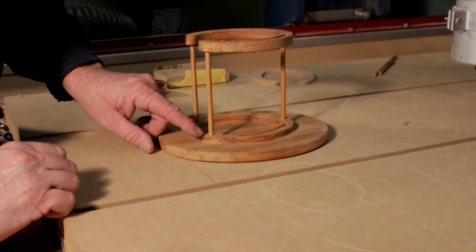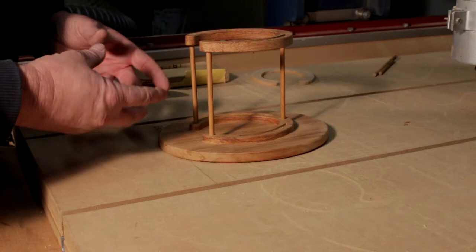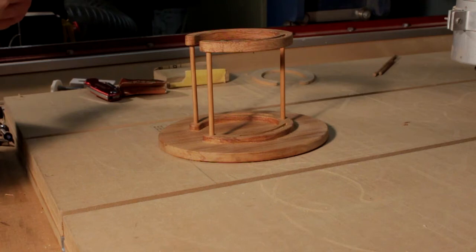Now you'll notice there is a slight amount of slop in these. That's a good thing here, because if these were really tight in the holes, when you come to glue it in, there's no room for the glue to squeeze out. If you haven't got that, you will not be able to get the dowels all the way down into place, so just that fraction of slop is not a problem.